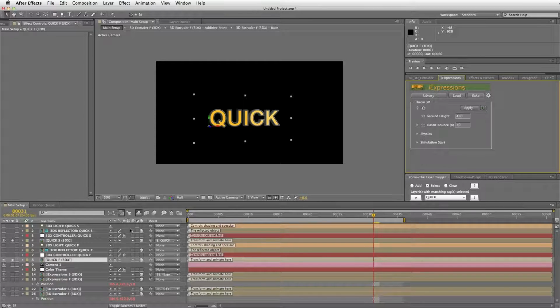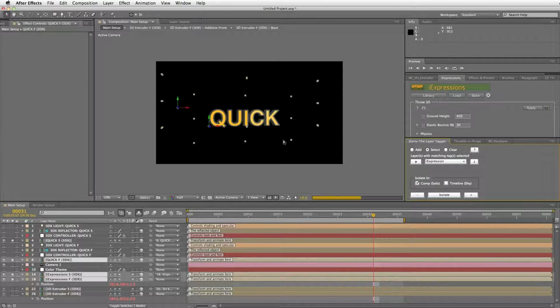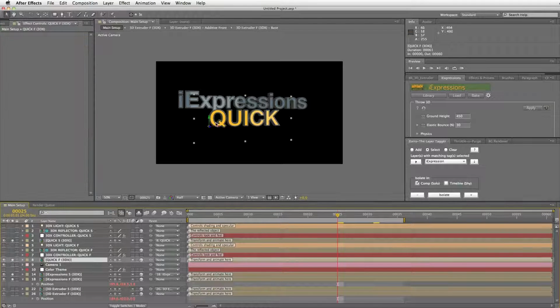this is actually 3D. So if I go to Zorro here and I turn on the iExpression, so I'm going to hit plus so that I can see both of those. You're going to see here that quick is occupying the same space where 3D Extruder is. What we want to do is, we'll say here around frame 25, we're going to take the quick, and again, I'm going to hold down the Alt key to move this with a wireframe. I'm going to move it up here.